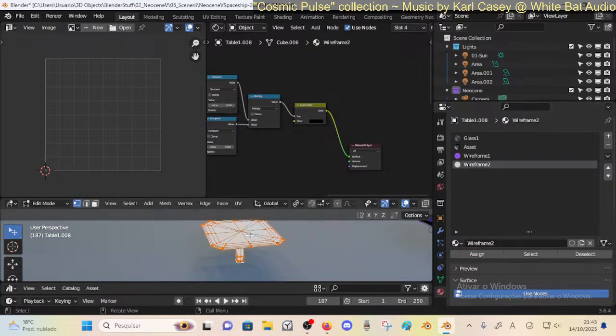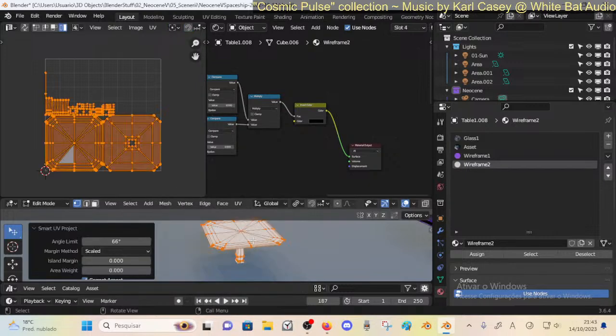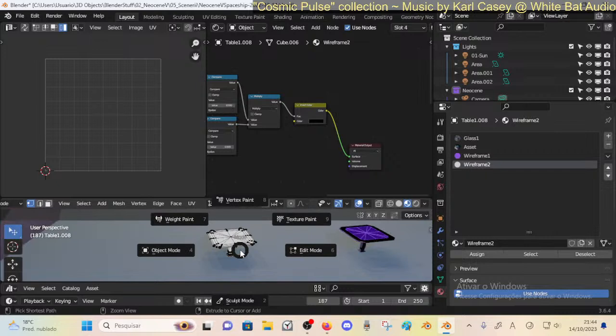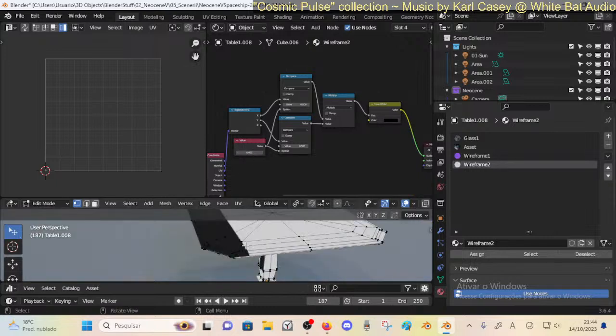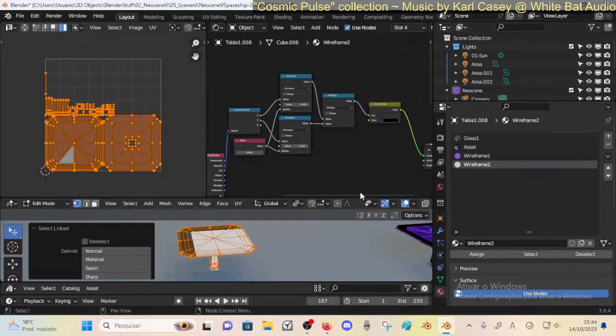Then let's say I smart UV project, whatever. And here I'm looking at the materials. So you see that it's not exactly working as expected, so something went wrong in this.